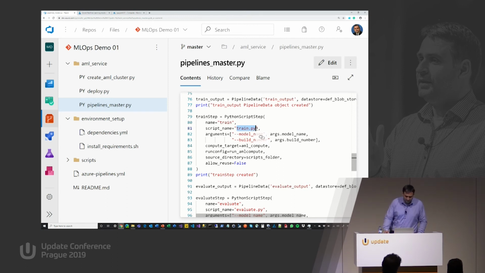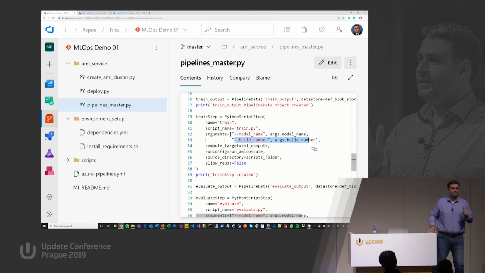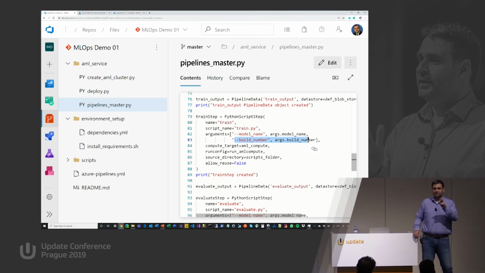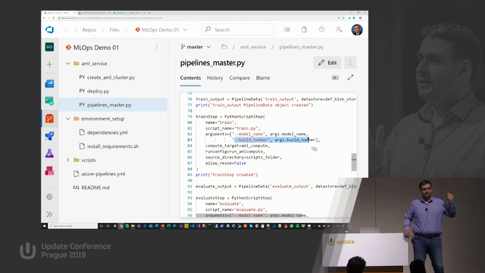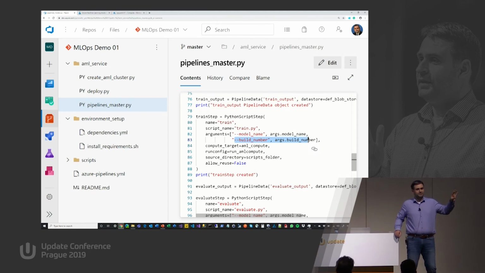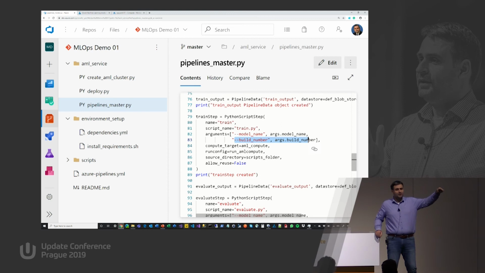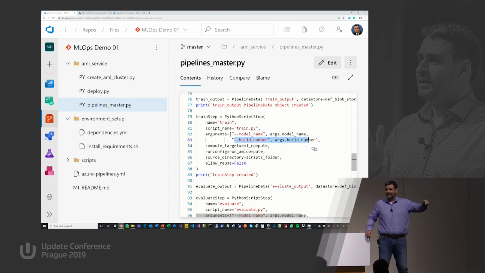And one important thing here, please note, is we are injecting the build number that comes from Azure DevOps. When we train the model and then register the trained model with Azure Machine Learning Service, we will tag the trained model version with the Azure DevOps build number.